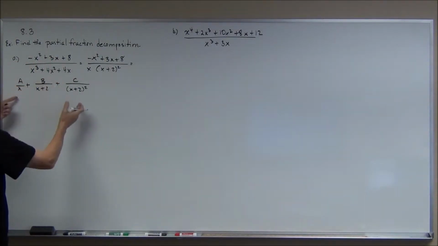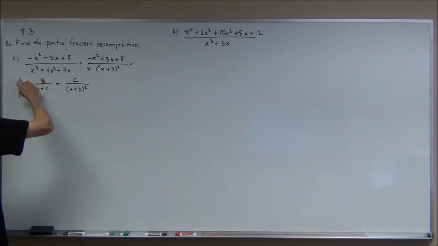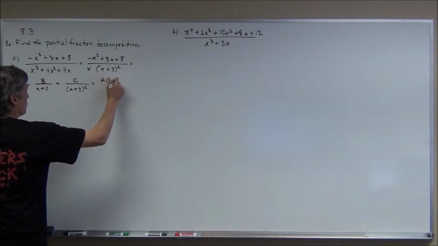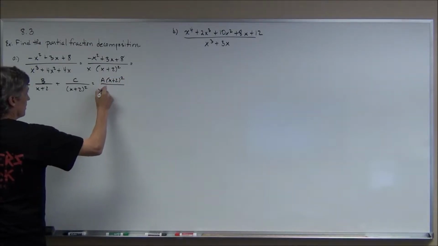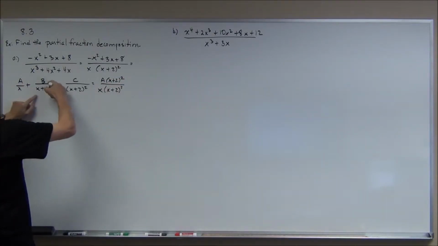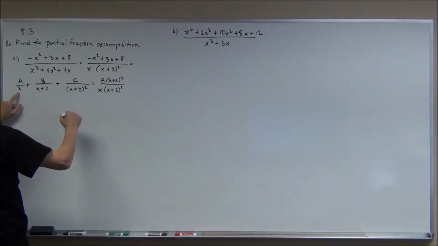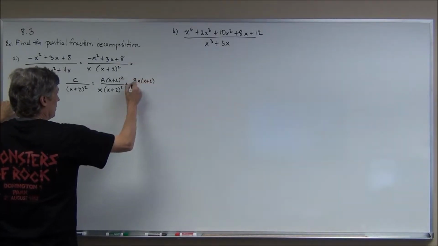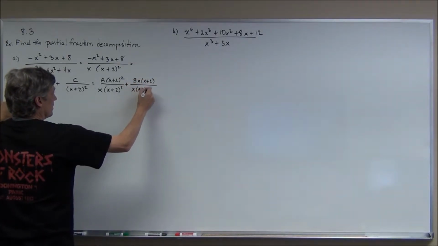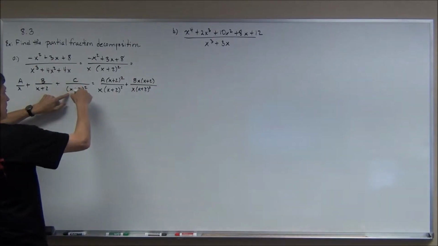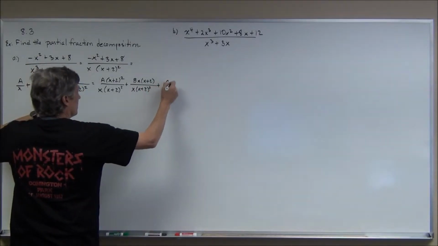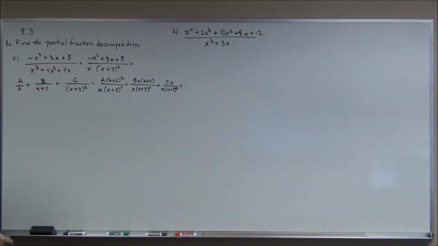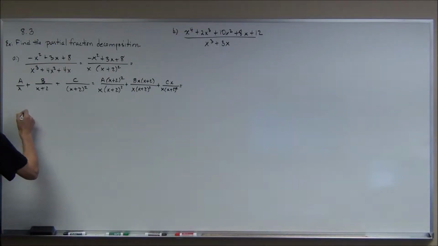If I combine these, I have to get a common denominator, which is this guy. So I'm going to have to multiply here, top and bottom, by x plus 2 quantity squared. I'm going to have to multiply top and bottom here by a factor of x and a factor of x plus 2. So that's going to be B times x times a factor of x plus 2 all over my common denominator. And then I'm going to have to multiply here top and bottom by x. Now, I'm going to put it all over my common denominator.